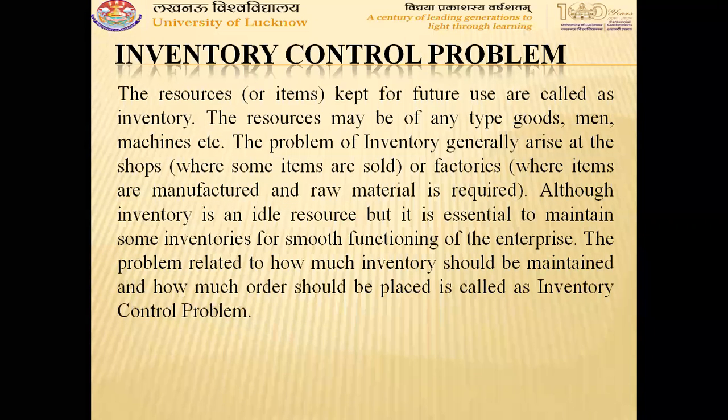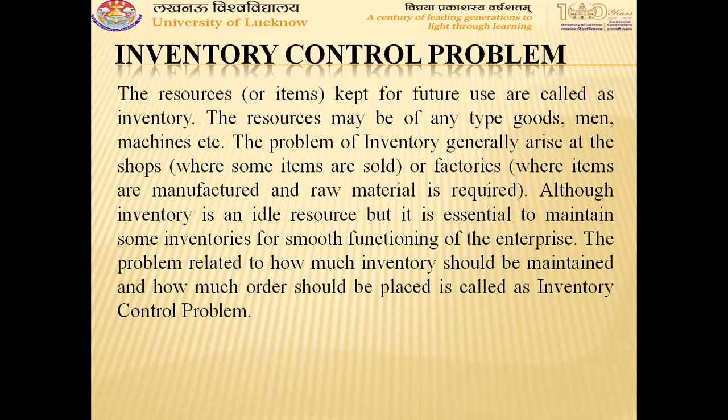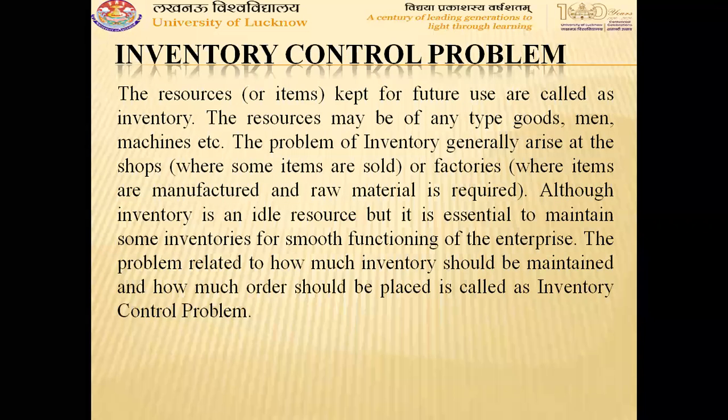That is, if demand is high and supply is not appropriate, then some quantity of product should be maintained so that supply or sale can be done uninterrupted. So the inventory is an idle resource, but it is essential to maintain some inventories for smooth functioning of the enterprise. The problem related to how much inventory should be maintained and how much order should be placed is called the inventory control problem.